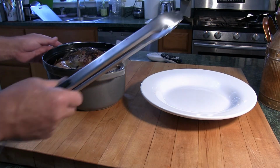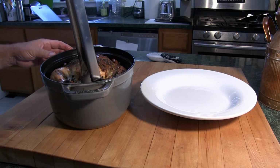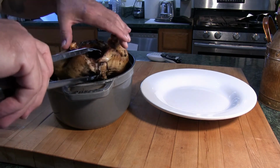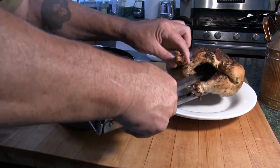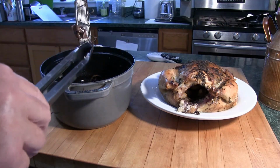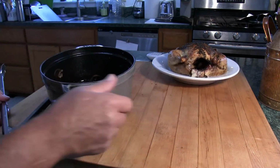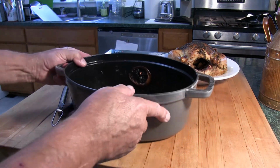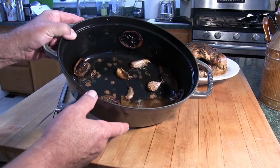So I'm going to go ahead and take this out of the pot, and I want to make sure I don't destroy the appearance of it. So I'm going to come up from the bottom here, get the tongs under the bottom, one tong under the bottom and one on the inside, like that. That's still pretty hot, so I'm going to keep it warm by covering it with a piece of tin foil. But what I want to show you though is all the juice that's left, and that'll make a nice gravy, and that's what I'm going to do right now.